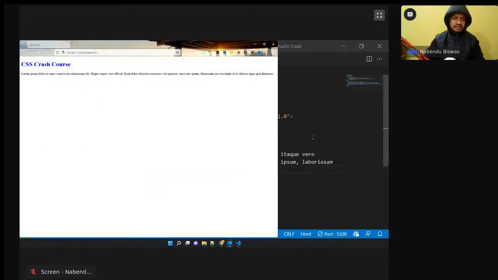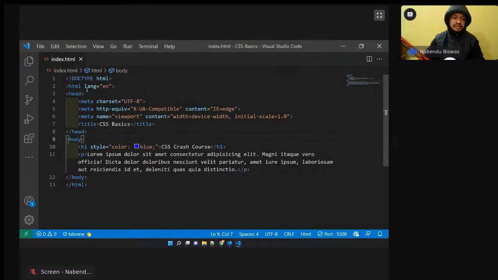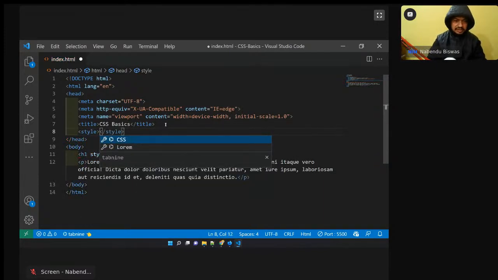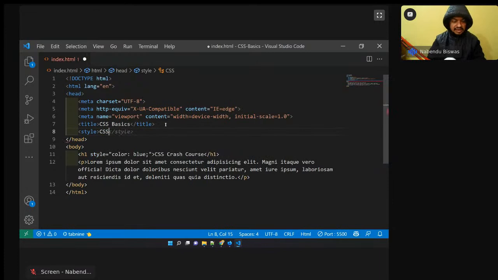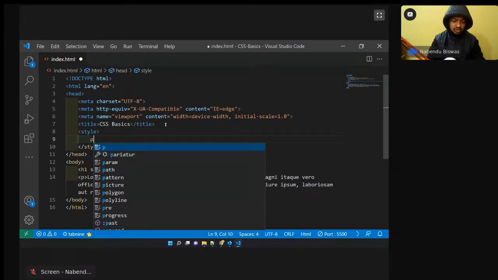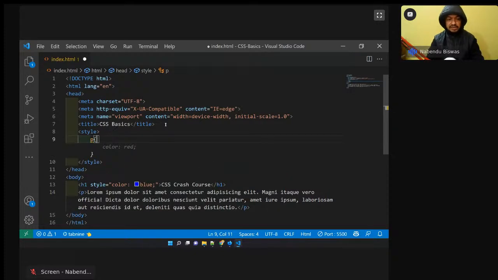So here, what I'm going to do, what is internal CSS? Internal CSS is the head part. I have to come, and this style I have to do style tag, and inside this I can give any CSS. But the internal CSS and the external CSS are almost same, only the placement is different. So P, I will take the color as red. So see, and this is the most common way.